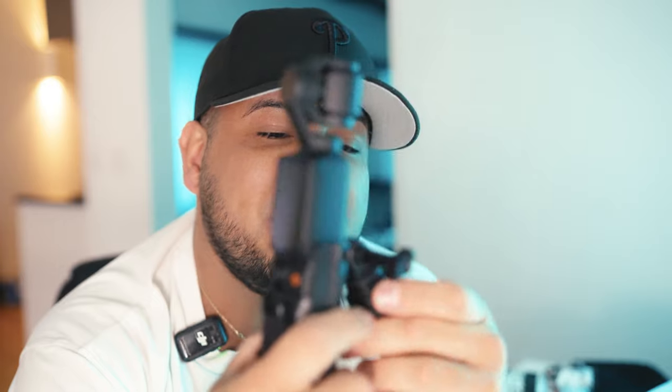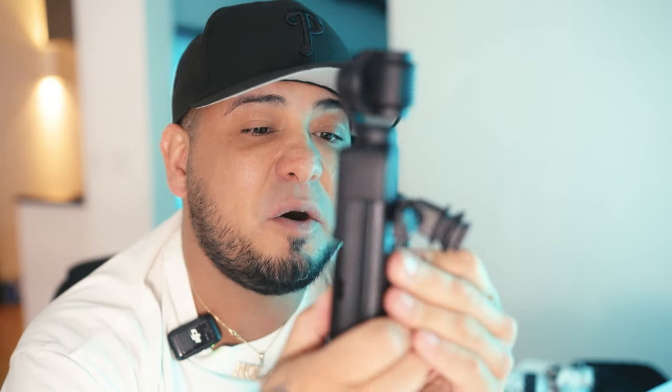I've never owned one of these. I was always so against these because I'm like, they're just like little gimmicks. What if I take this off? They're just little gimmick cameras. I would buy a whole bunch of GoPros and I would never use them because the battery life on the GoPros back then was horrible. Every time that I actually wanted to use it, it was dead. And the accessories, the battery life on it was just horrible.